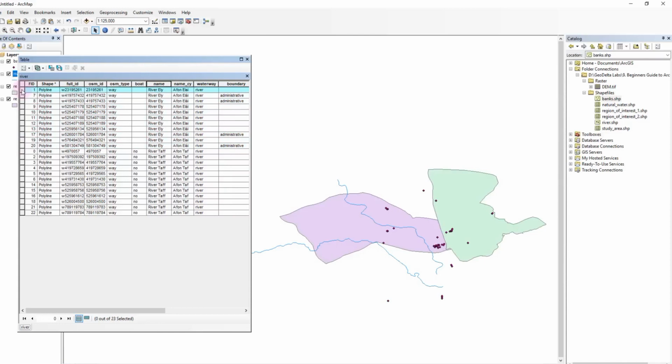What I'm going to do is select only this first attribute and see whether something got highlighted or not. You can see that this middle part of the river got highlighted. And when I click on this one, you can see that this part of the river got highlighted. Similarly, just like that. And when I click on this River Taff, you can see that this part got highlighted. And this part got highlighted when I click on this one. So what if I select the entire set of attributes? Yeah, you can see that the entire polyline got highlighted.